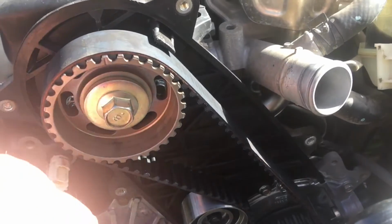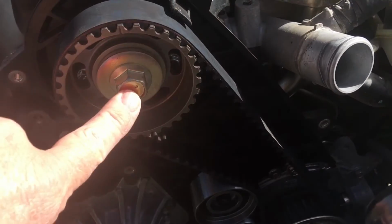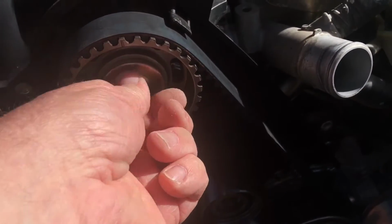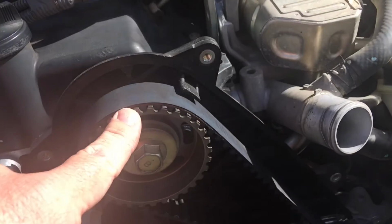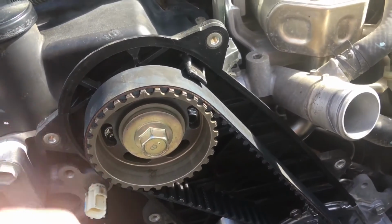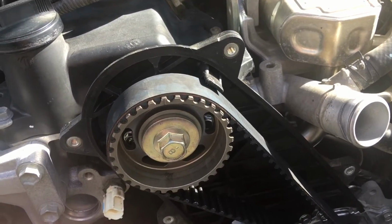Once you've got it all back on and the water pump, as I said, that cover goes on, bolts go on, you can put this on. Don't tighten this up too much till you've got your belt back on, so do it finger tight, just nip it. Don't turn this, because this camshaft will turn and push the valves into the pistons. Now, even if you did it lightly, you're probably not going to have any issues, but just avoid it.